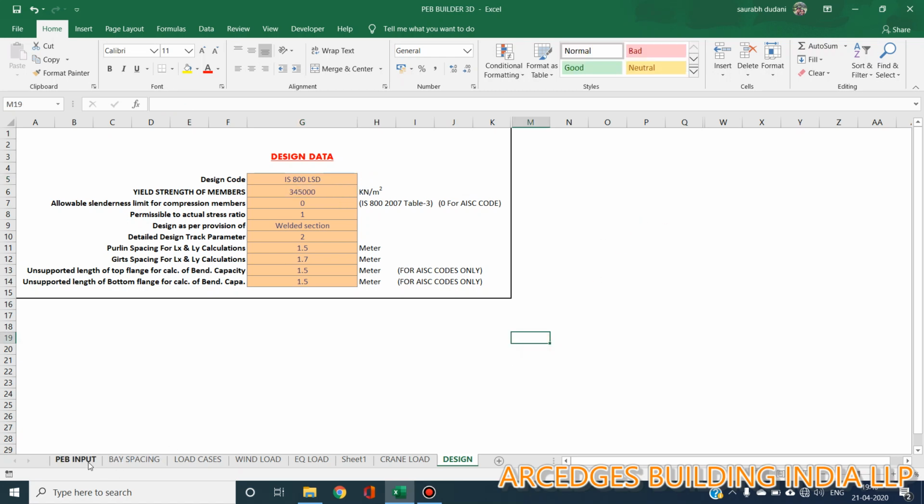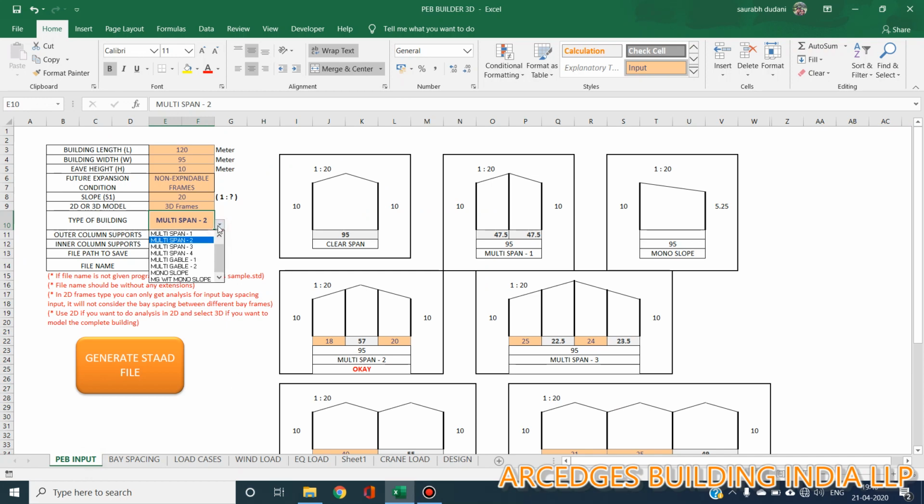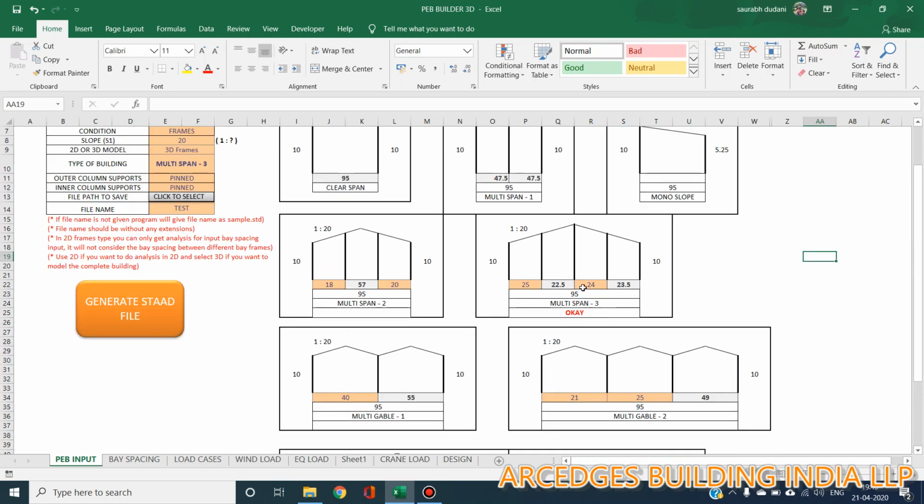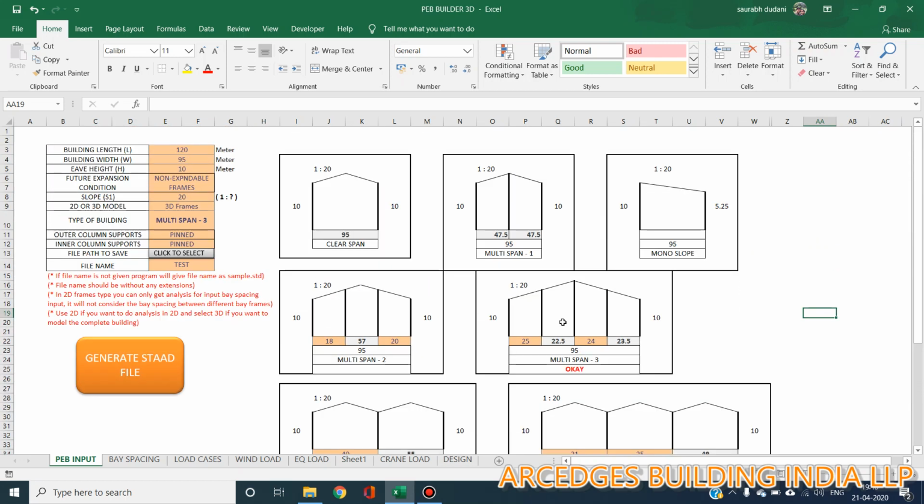So let us select an example, like multi-span 3, so 3 interior columns, and spans of 25, 22.5. So it's okay. And let us select non-expandable frames.